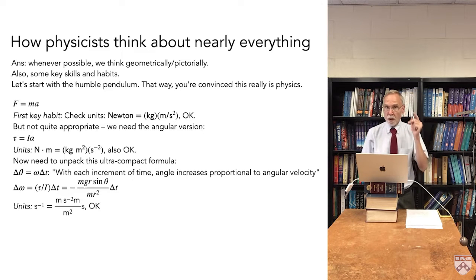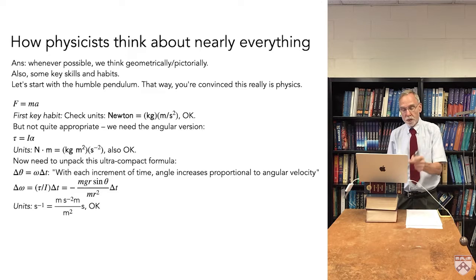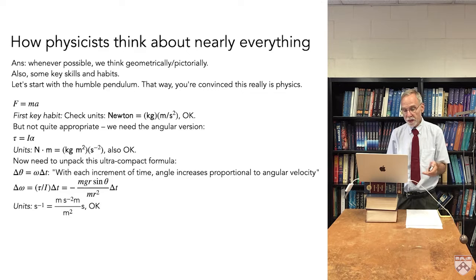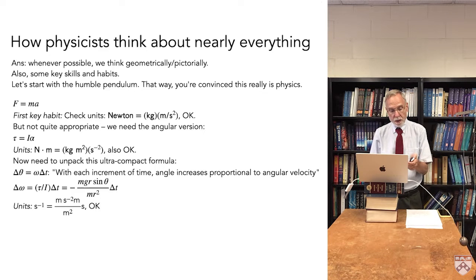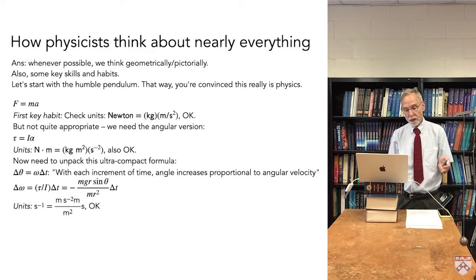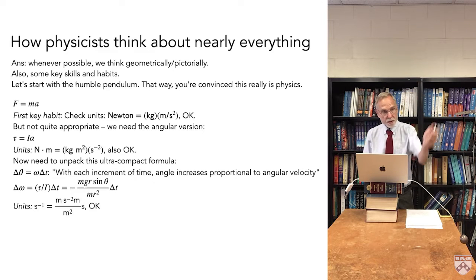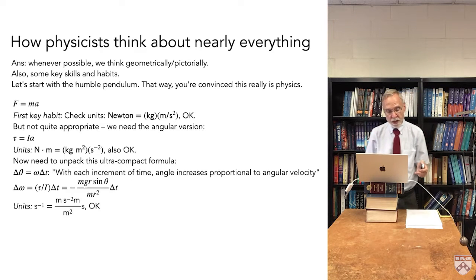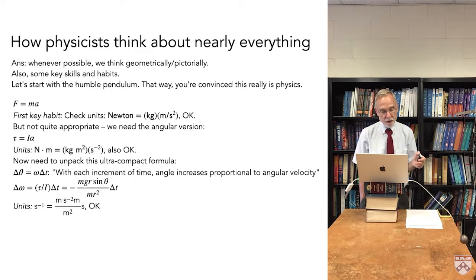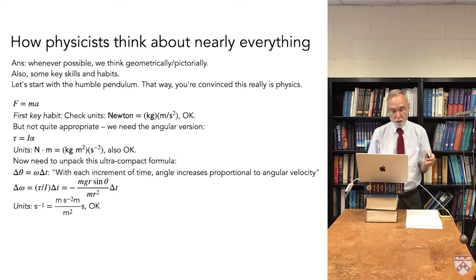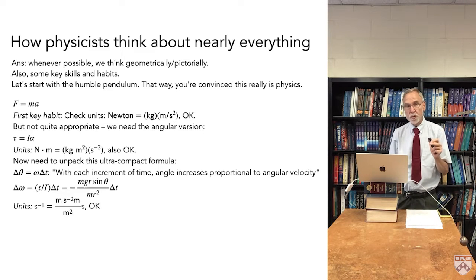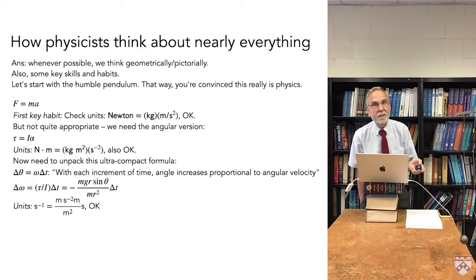What about units? Always check the units. Well, angular velocity is radians per second. That's inverse seconds. On the other side, dropping the kilograms, you got meters per second squared. That's the acceleration of gravity, times meters. That's the moment arm, divided by meters squared, because the length of the rod, the length of the string squared, appears in the denominator, times seconds for delta t. And yes, inverse seconds is equal to seconds to the -2 times seconds to the 1. So yeah, we haven't introduced any new typographical errors.